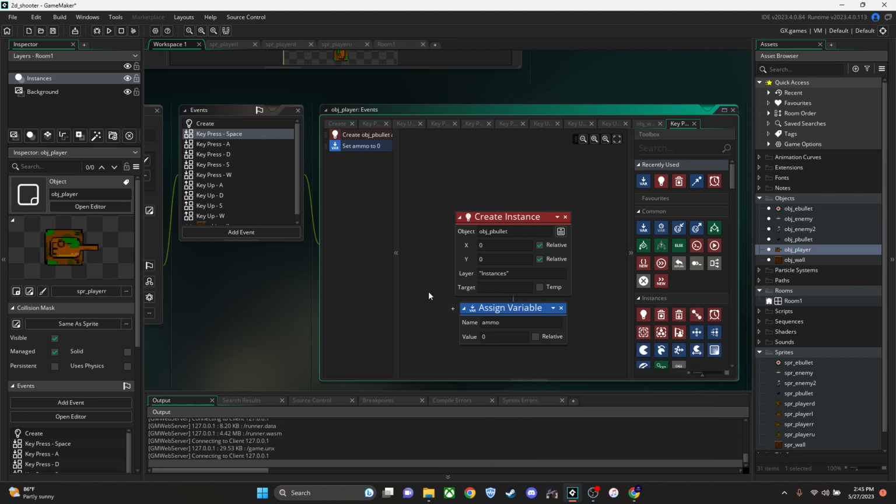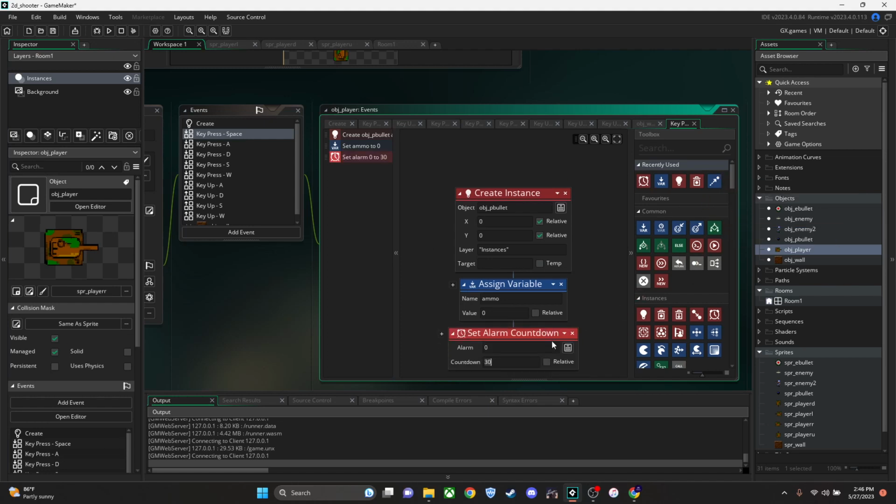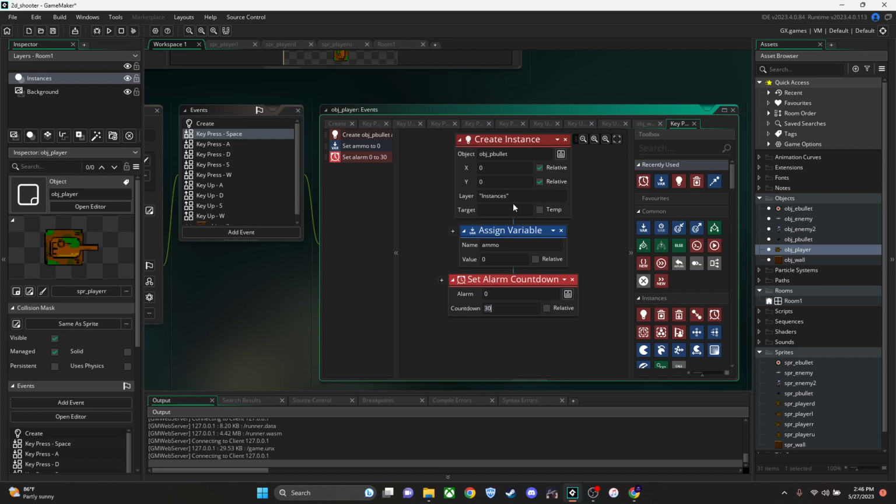Okay, so once we hit space, we'll create that instance of P bullet, and then the ammo is gonna go back to 0, and then later we're gonna have to set that ammo back to 1. So we're gonna drag out set alarm countdown. Keep this one at 40, alarm 0, countdown 40.